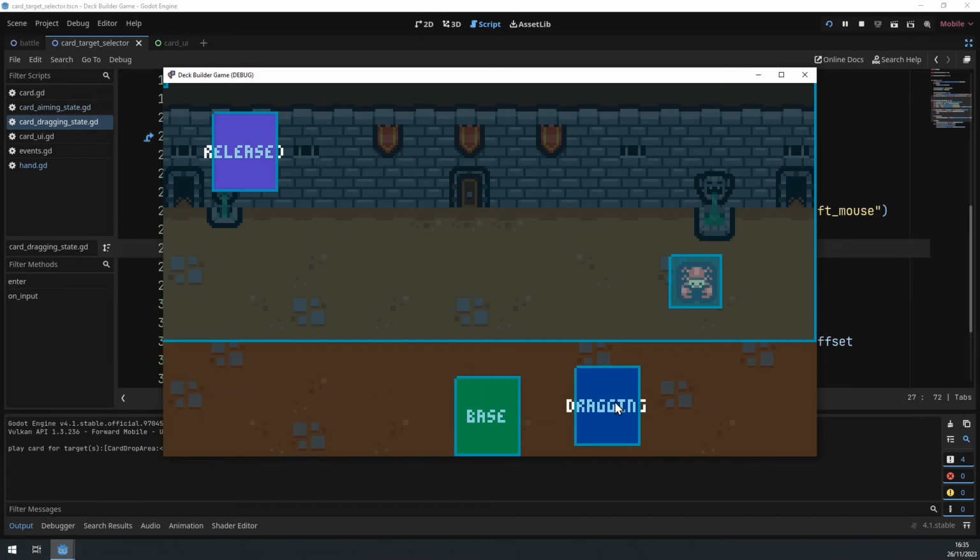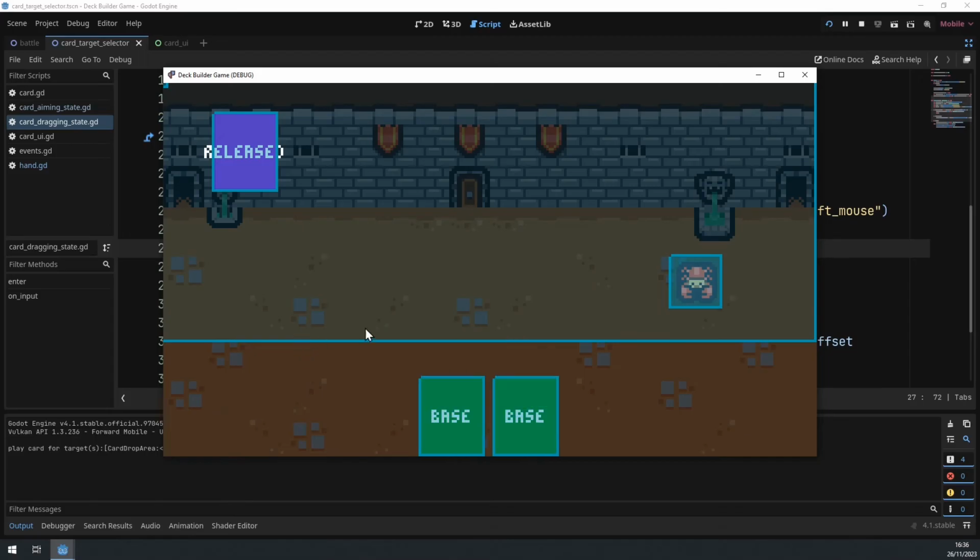But if I drag it up to the card drop area, you can see that it goes to the aiming state, and properly gets animated to the center of the hand. And we go to this aiming state, and if I release the mouse, well, nothing happens except it goes back to the base state.